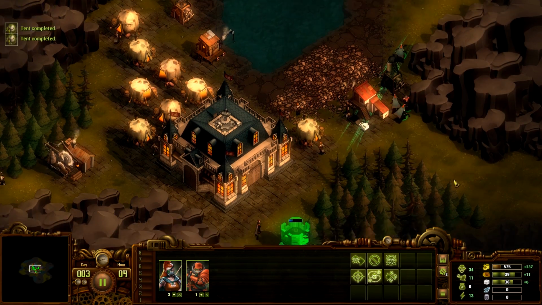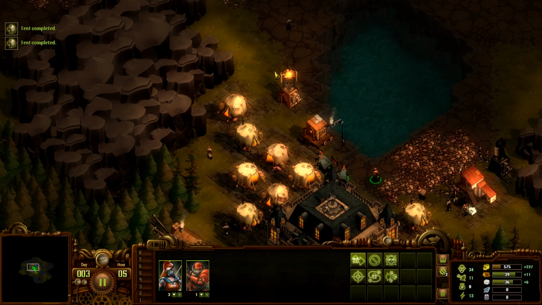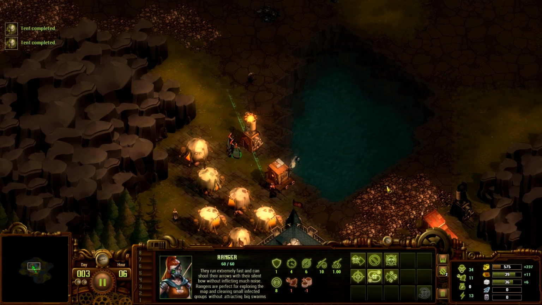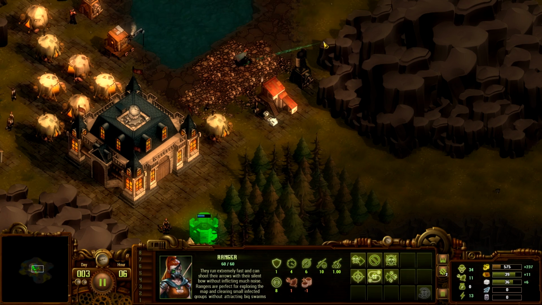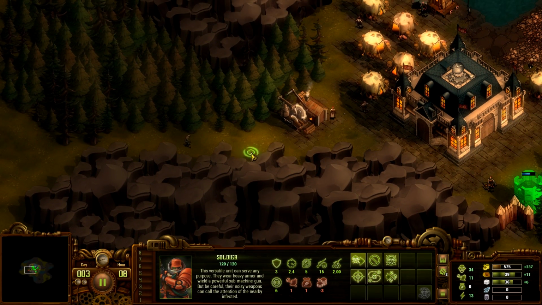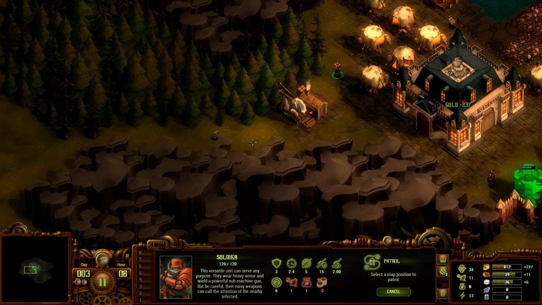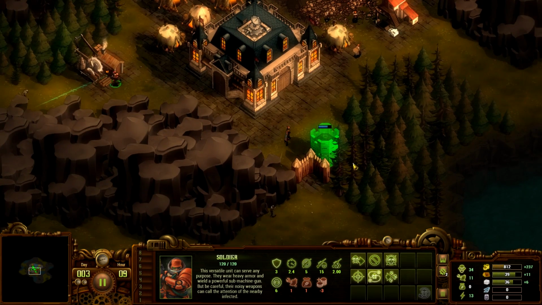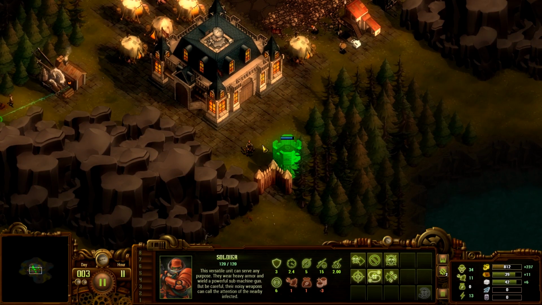Taking out that thing is not the end of the world. But as you can see, things get pretty hectic pretty quickly. This is one of the more difficult maps that I've encountered. Come on. Come on. Just because things are very tight. And we're already getting a bunch of guys running in at us here.